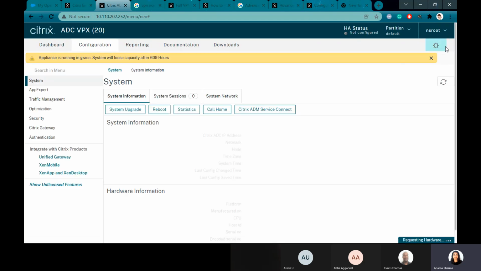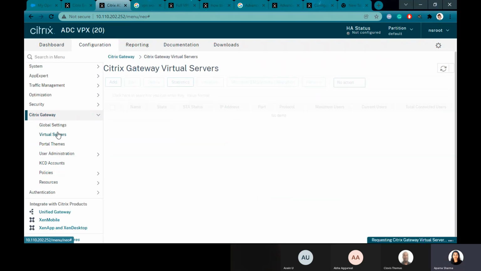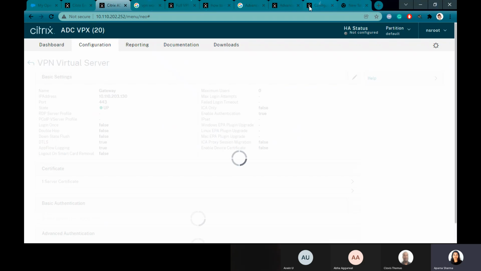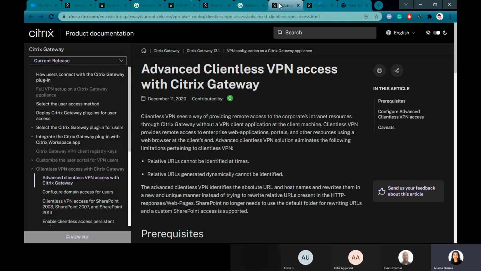So with CVPN, what sites I can give as a bookmark was very limited. With advanced CVPN, we use relative URLs, and the scope for the sites that I can publish as intranet applications on the ADC has changed a lot.